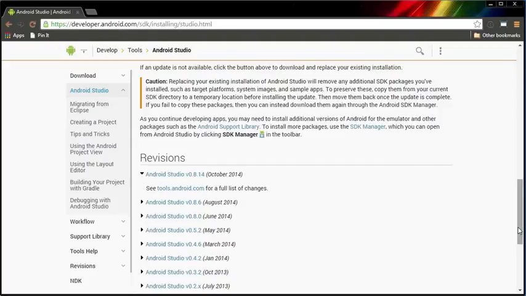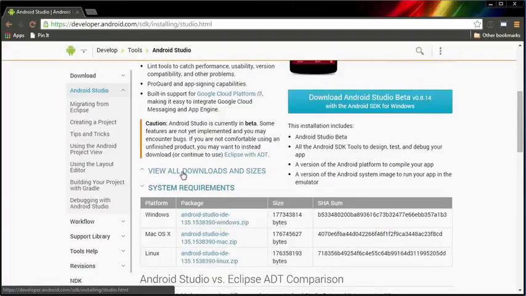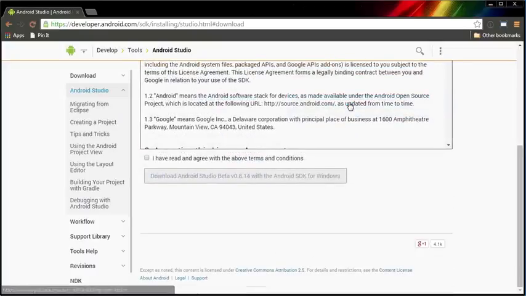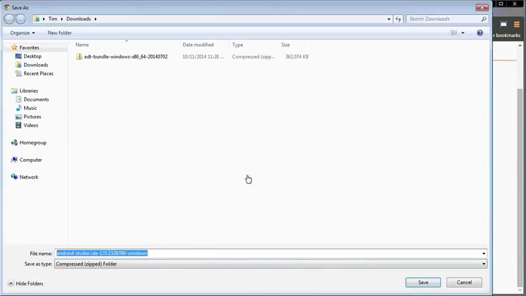Okay, so we'll go to Downloads. And you just choose the relevant version, and you'll notice there's a Windows, a Mac and a Linux version. You can select either of them, or of course you could have just clicked this button over here to start it. So I'm going to do that. Accept the terms as per normal and download. I'm going to save it in my downloads folder.